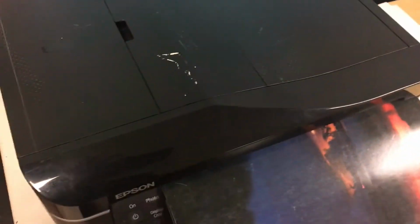So I'm going to actually scan both sides of this, put them into a digital format, and then put them into Photoshop and crop them down. So this is part 1 of the video. So play this, and then you can play part 2 on how to edit them. So see you in just a second.